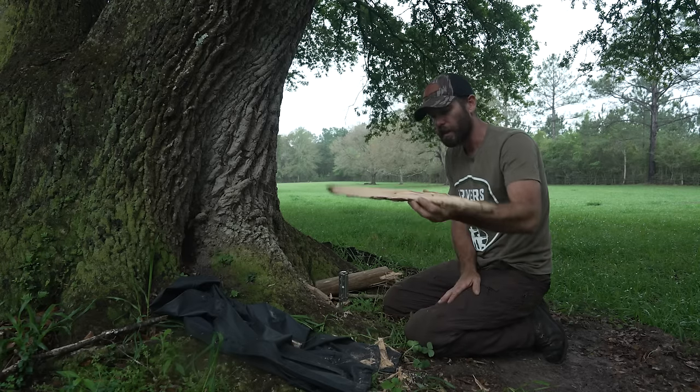All right, so I think we're pretty much ready to go. I've got what I think is gonna be enough tinder and kindling to get the fire going. I'm cutting corners here because I'm obviously not in a real survival situation. And so I'm going bare minimum here because I don't want to spend all day sitting here processing materials. But I'm gonna have one shot at this because if I burn up those materials, I'm gonna have to go back and start the whole process over again, preparing those things.